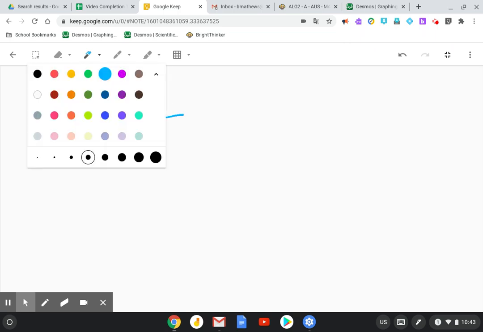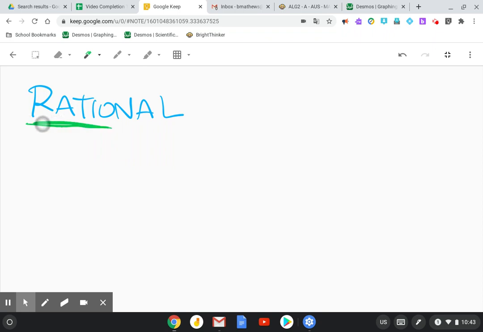So the first thing I want to talk about is rational expressions and rational equations. The key part of that word is ratio, and if you remember, ratios are fractions. So when we talk about rational expressions, or rational equations, we're talking about algebraic expressions and algebraic equations where there are fractions that involve variables. So again, we know ratios refers to fractions, okay?